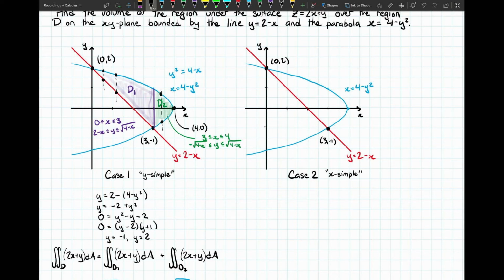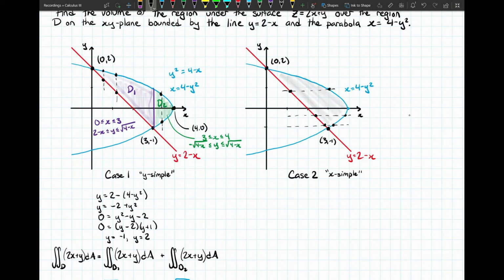At any given value of y, if we were to just have a horizontal cross section, we'd have a left boundary and a right boundary from the red line to the blue parabola. And we can move that same y value a little bit further up, and we see we always have consistent boundaries, red line to blue parabola, left to right. Well, that makes it x simple throughout the entire region then.